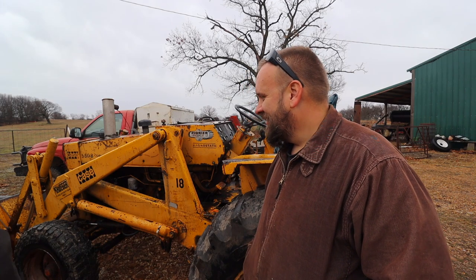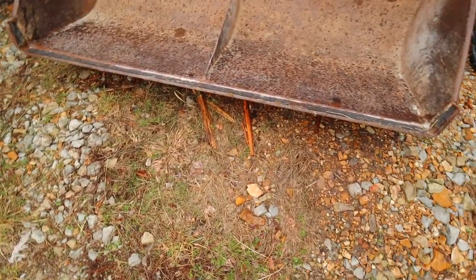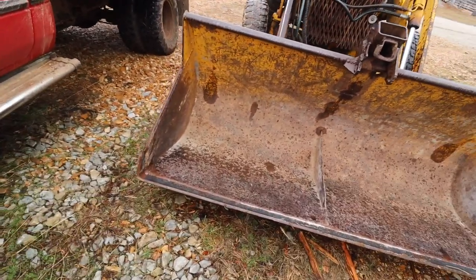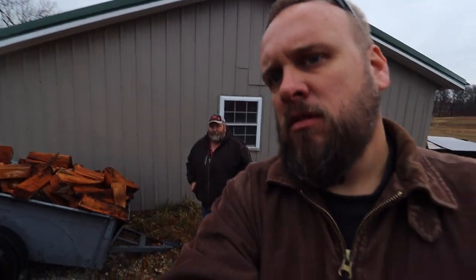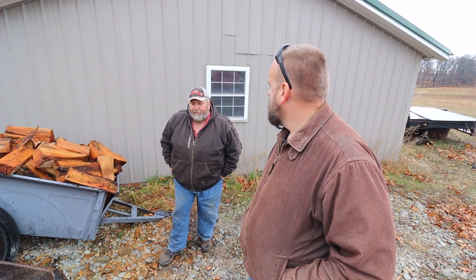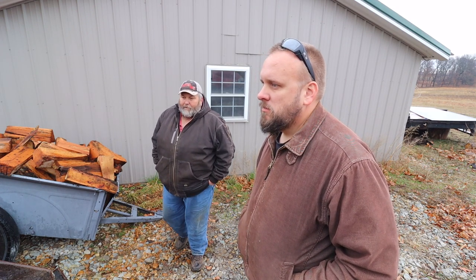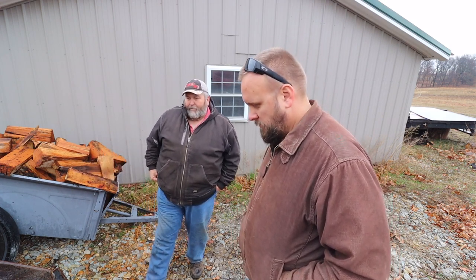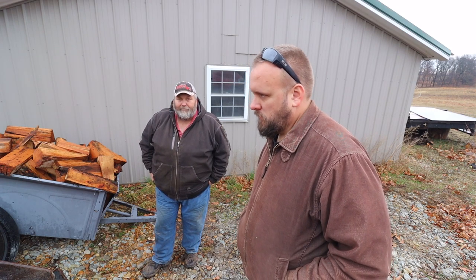You might notice it's got a 'manufactured by a redneck' cutting edge on the blade. I busted the original one and a friend of mine made one. He figured out he couldn't get a grader blade to fit back on there, so he just made me one out of mild steel. When I broke the original I thought I'd be able to bend it back and weld it — good grief, I couldn't bend that back for nothing. What did you give for this and how long ago? It was in 2002 and I gave $5,200 — he brought it to me. It's done a lot of work. We used it to log with for a long time, and I had a set of forks that would pin on the bucket so you didn't have to take the bucket off to use the forks.